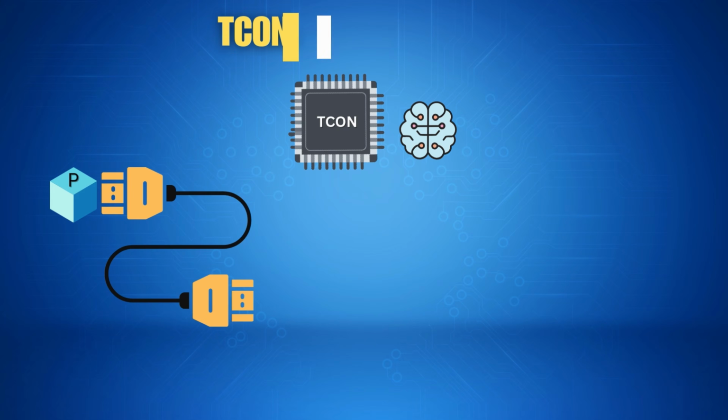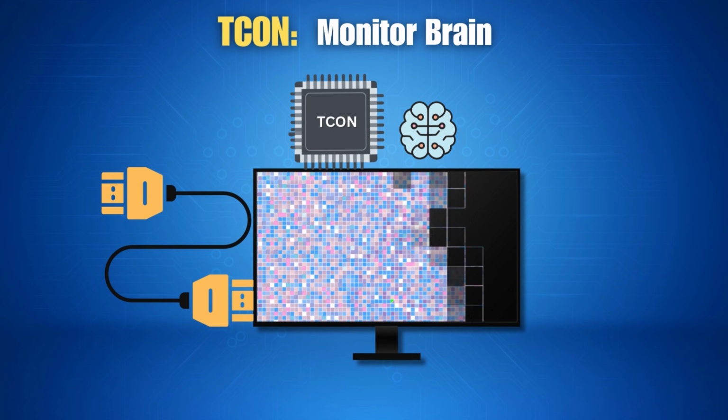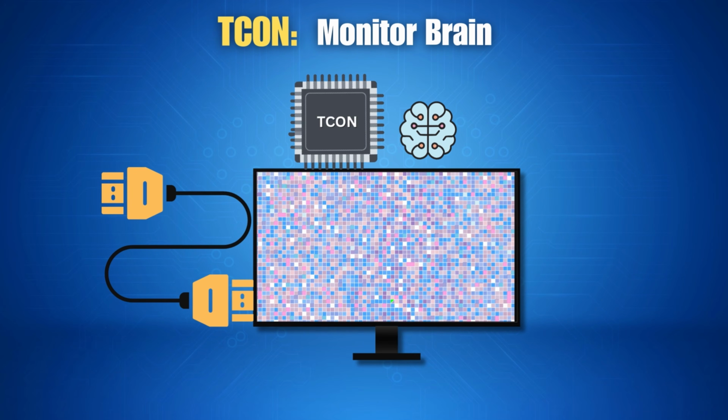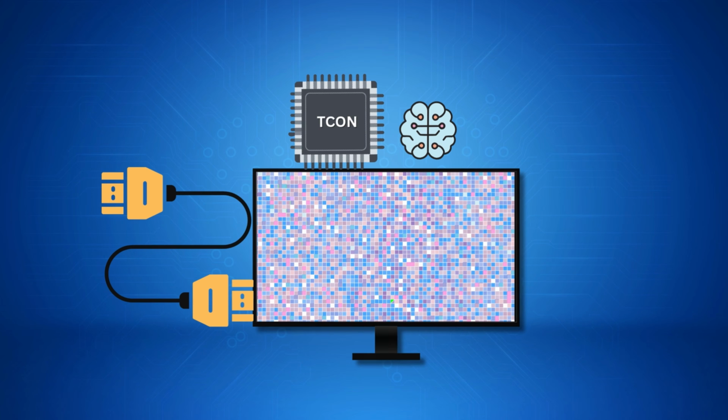Next, the TCON, or timing controller. This is the brain of the monitor. It receives the raw video stream from the HDMI or DisplayPort, unzips it if DSC was used, and uses the HSync and VSync timing pulses to perfectly rebuild the frame in its own small buffer. Its most important job is to convert the digital pixel data into the precise analog voltages that the physical panel needs. And finally, the panel drivers.